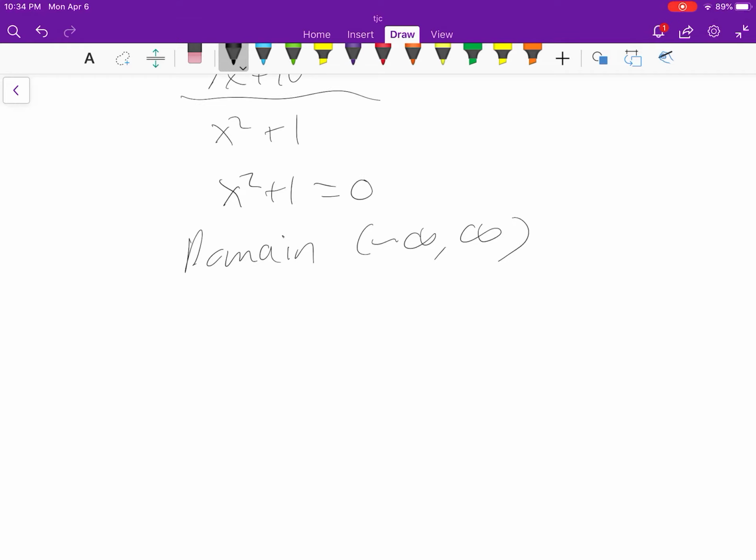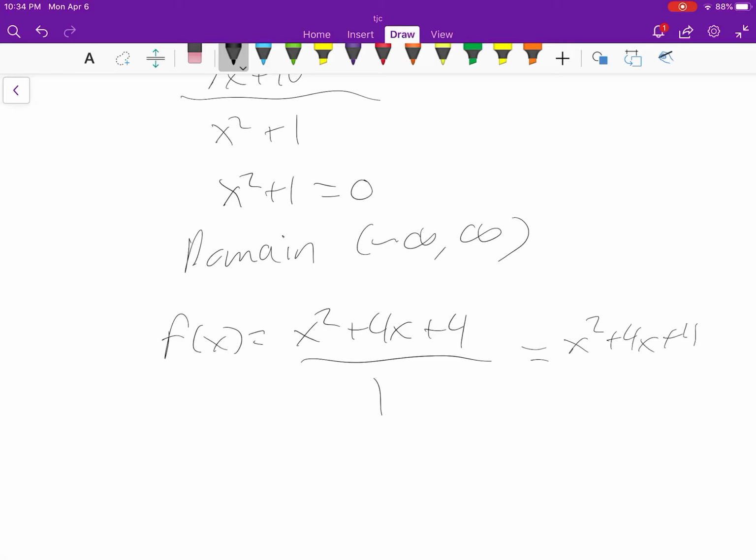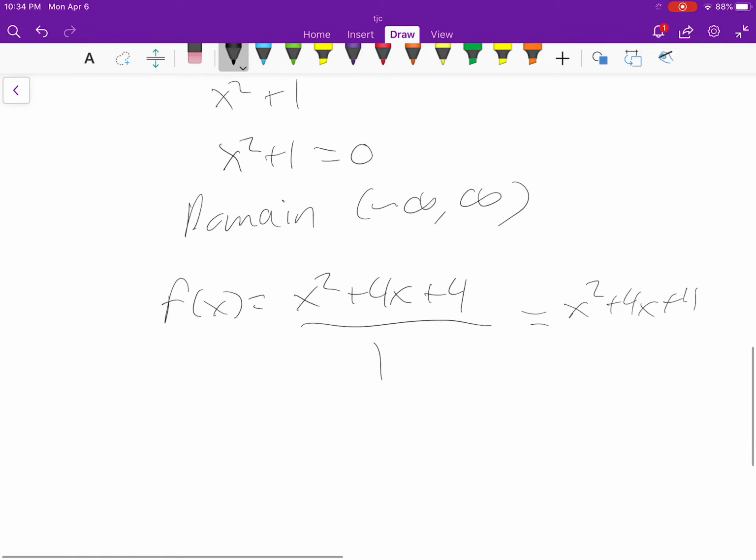The other thing to note about this is that you can almost think of polynomial functions as a subset of rational functions. You could think of this function here, right? This is a rational function. Notice the q of x does not equal 0, it equals 1. Well, I mean, really, what is this? This is just x squared plus 4x plus 4, which means really we can think of simple polynomial functions as a subset of rational functions, just to let you know that.